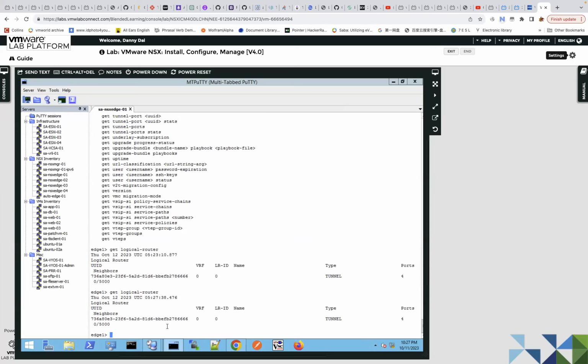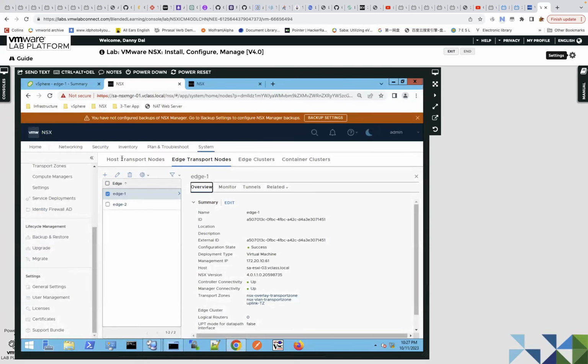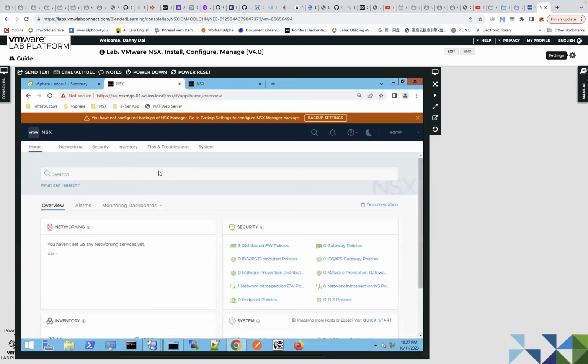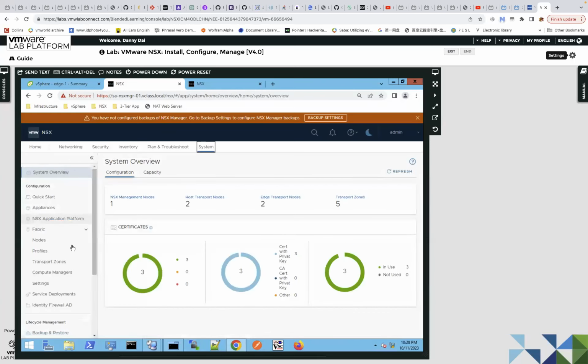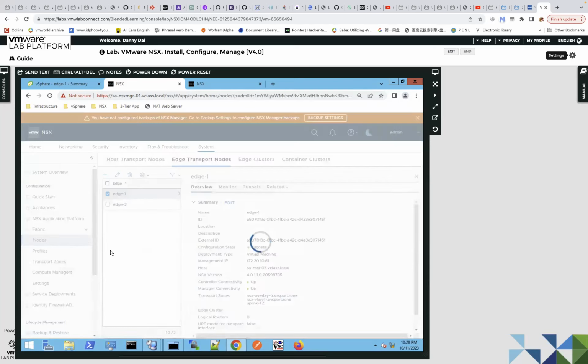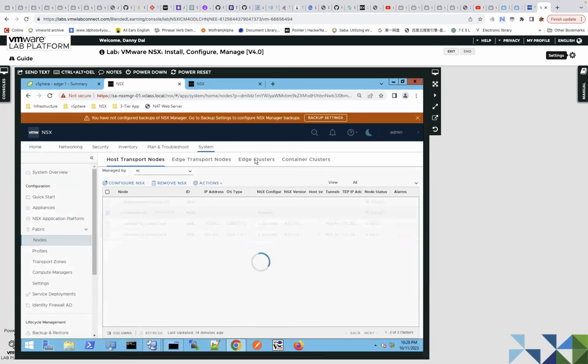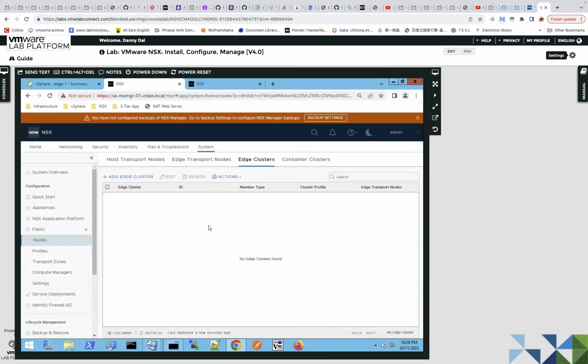So just giving you tools and clues on this. The next step is we have to put these edges into the cluster.